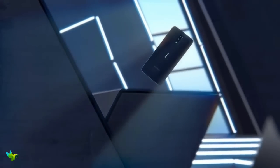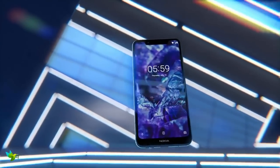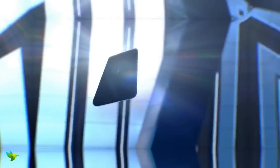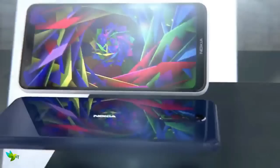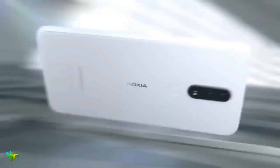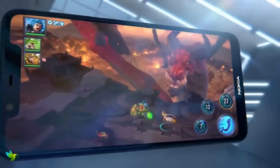The Nokia 5.1 is a sleek upper mid-range smartphone. It has a premium metal body, biometric security, and an 18 by 9 screen that's as sharp as mini flagships. This one has a 5.5 inch LCD display with an aspect ratio of 18 by 9. Its screen delivers FHD plus resolution. Around the back of the phone, there's a fingerprint scanner.